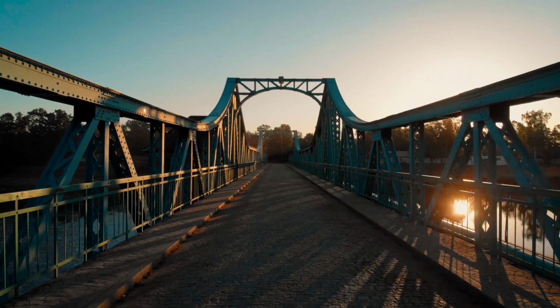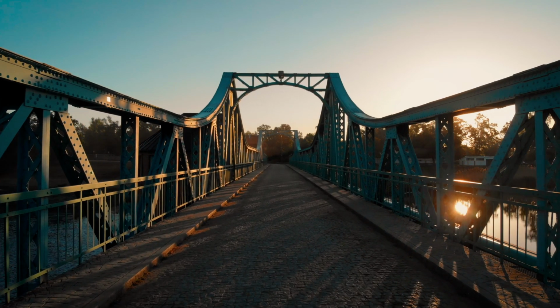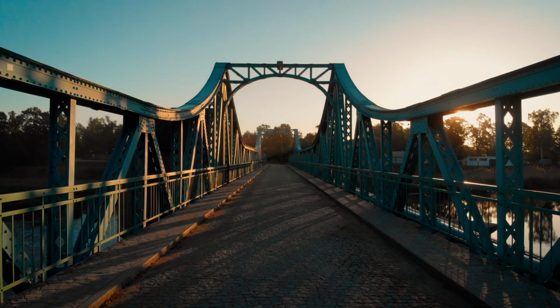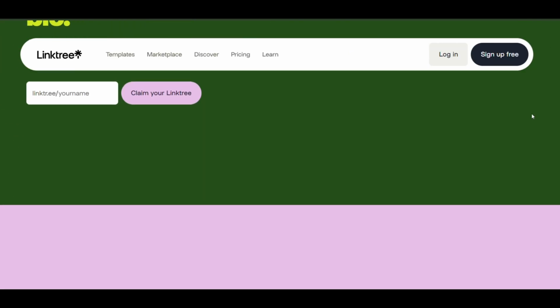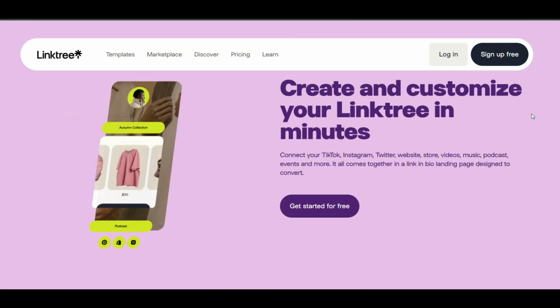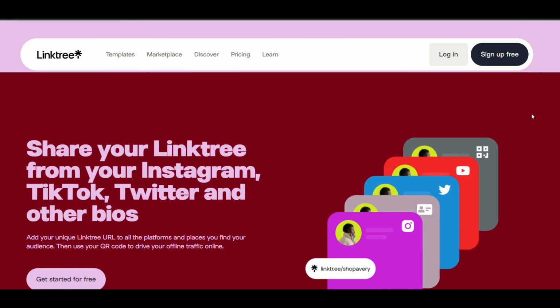Now, let's tackle the potential hurdle on our journey. Pinterest might not always play nice with certain links, but fear not, we've got a workaround, and it goes by the name of Linktree. Think of it as your bridge, ensuring a smooth connection between your Pinterest pin and your TikTok video. Linktree acts as a mediator, turning your potentially troublesome shrink-me.io link into a format that Pinterest readily accepts.